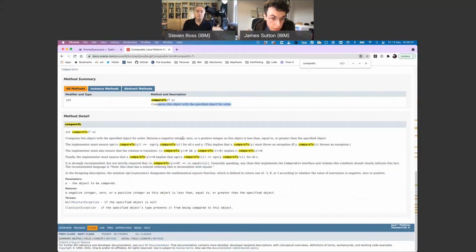Returns a negative integer, 0, or a positive integer as this object is less than, equal to, or greater than the specified object. Right, okay, that's written weird. So negative integer for less than, 0 for equal to, and positive for greater than. So it's basically right.